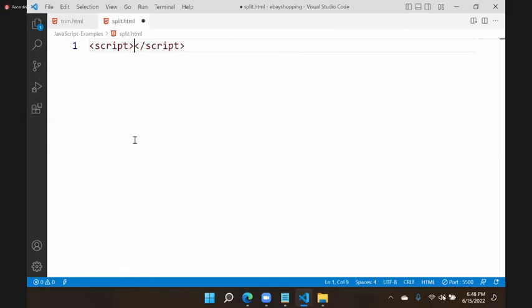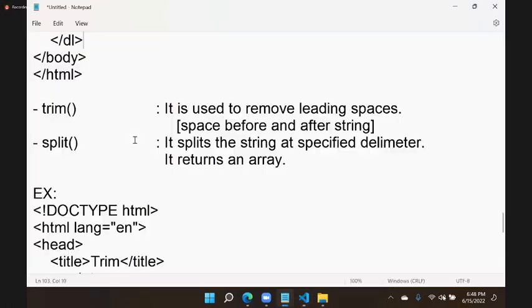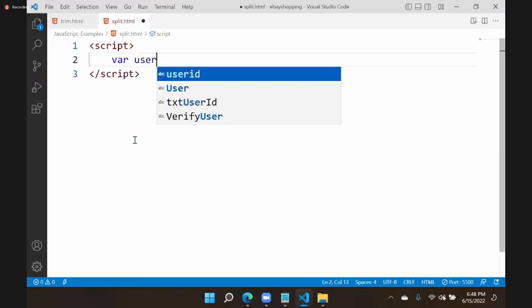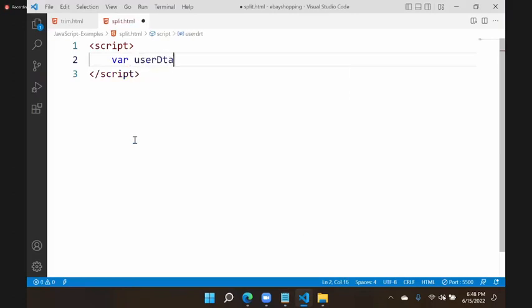So a simple script, and here we are defining split. Suppose I define user details. Here we have John and his phone number, and after that David and some phone number.